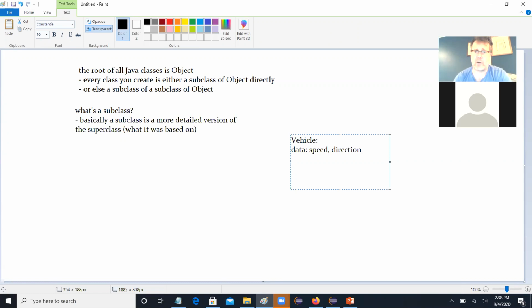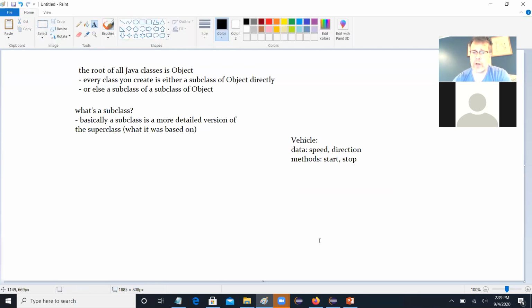Even if that speed is 0, it's stopped, it still has a speed and a direction. Likewise, it would have methods, and since a vehicle can move, it would have methods start and stop. Any true vehicle is going to have those attributes.